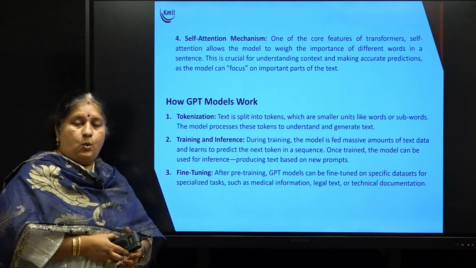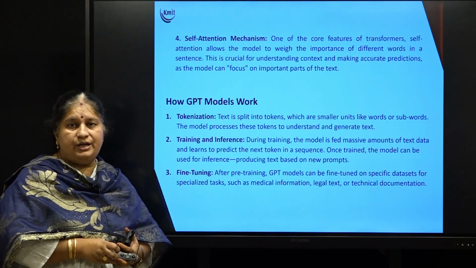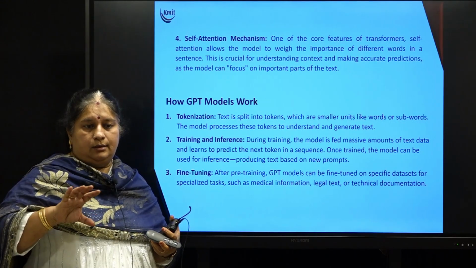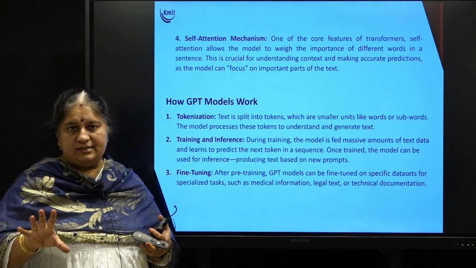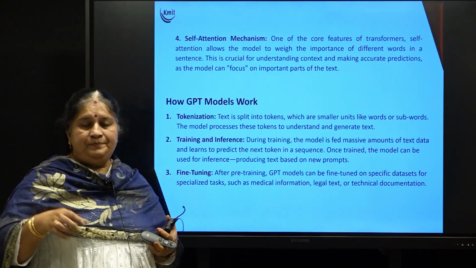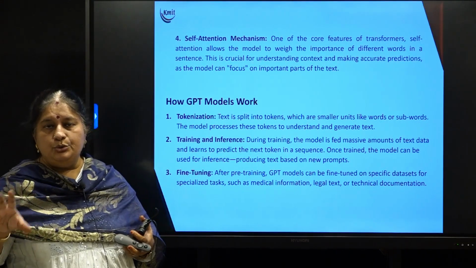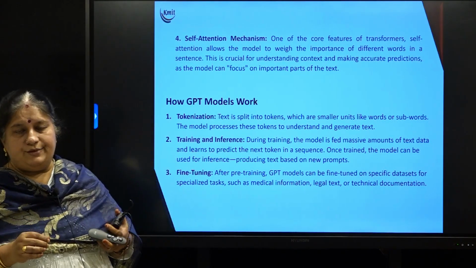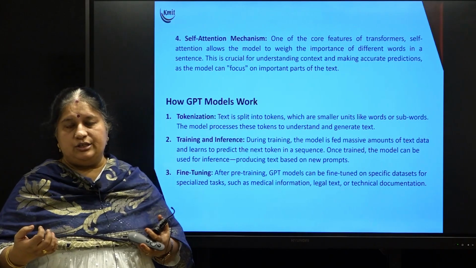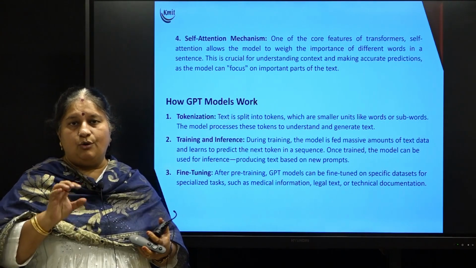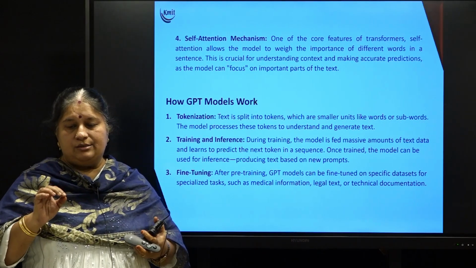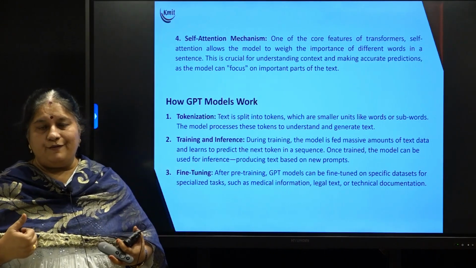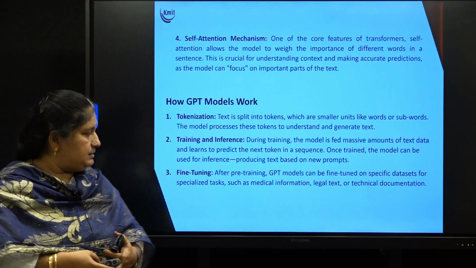Fine tuning. Once the model has got the training on huge amounts of data, volumes of data, it can do the generation of text and all. What is fine tuning? It not only can generate new text, it can do a specific task related to the language, like summarization, translation, dialogue in that specific language. All such things can be done. So when it is training, it is learning the entire language. During the process of fine tuning, it is performing a specific task.